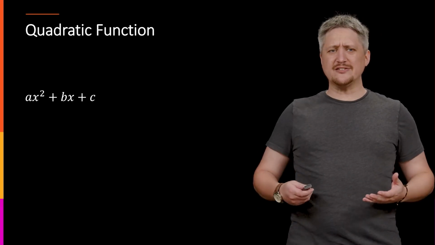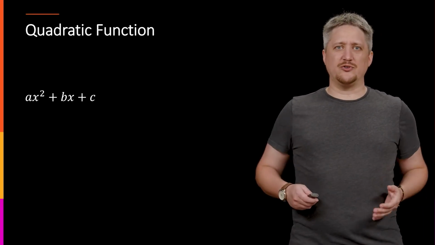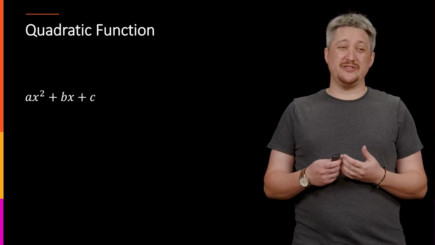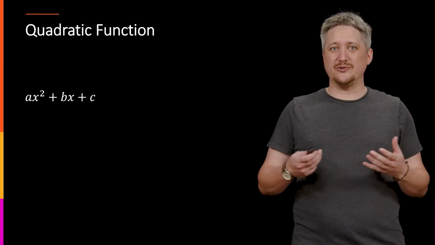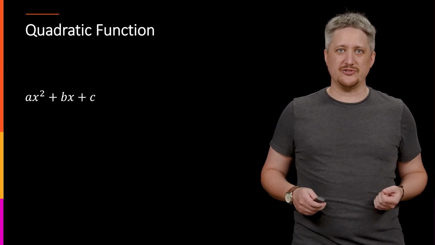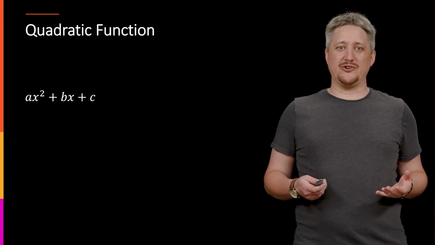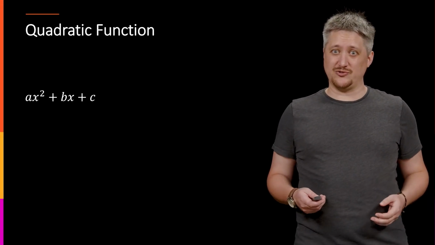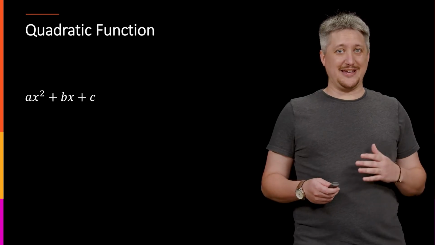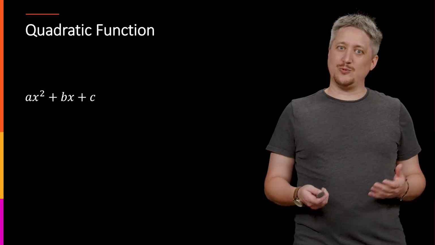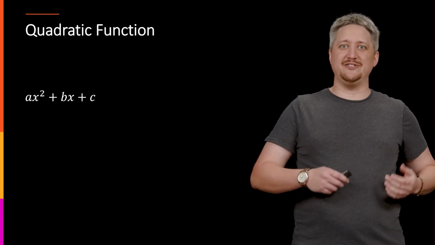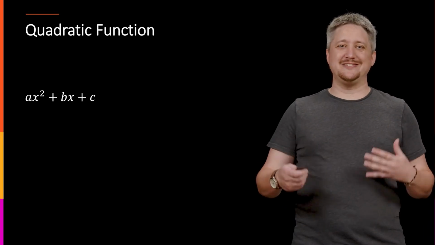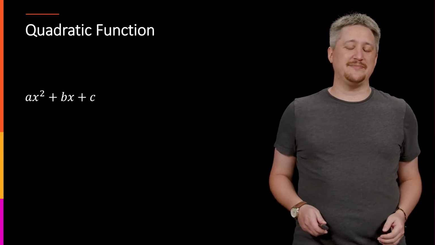So as a starting spot, quadratic functions. Quadratic functions are the basic factoring target that we might be interested in. In fact, how to factor quadratic functions was something that even the ancient Babylonians were figuring out many thousands of years ago. So this is a nice starting spot.